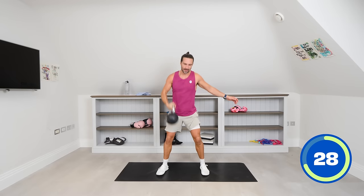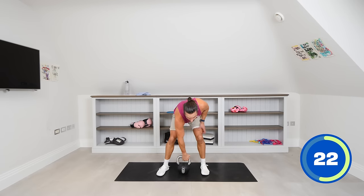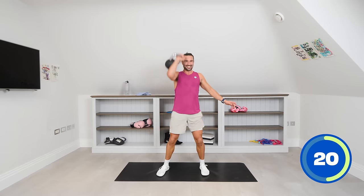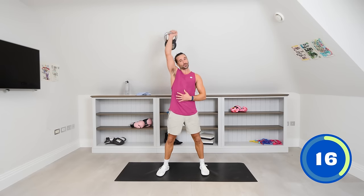Oh, it's hard on the shoulders now. Really hard on the shoulders. 16 feels like 50 now. Make sure you use those legs because you've got to get that little push. That little push press there just helps you get up.